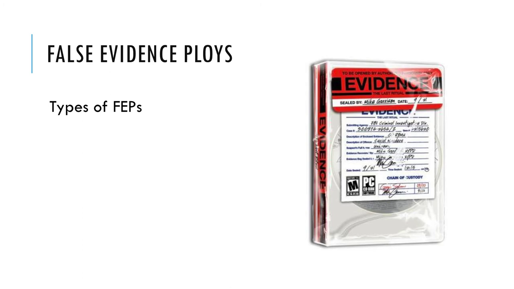Moving away from studies specifically on how we can test false confessions in the lab, there's tons of evidence about what might induce a false confession. One aspect of interrogation that seems to elicit many false confessions is that of false evidence ploys, or FEPs. There are three main types of FEPs. The first is the demeanor false evidence ploy, in which investigators tell suspects that how they are responding indicates that they are lying — for example, 'You're not making much eye contact, that's a dead giveaway that you're lying,' or 'I know you're lying by the way you're fidgeting in your chair.'